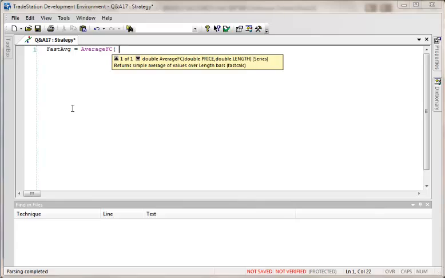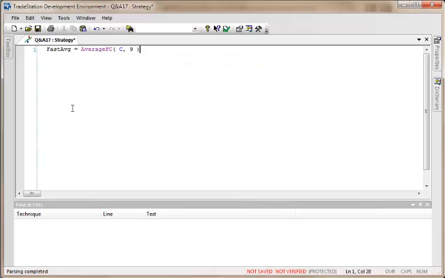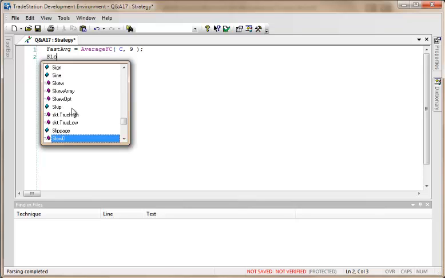I'll base it on close, fast length and slow length. I'm going to make fast length 9 and slow length equal to 18. So creating two variables here, which I will declare in a moment.